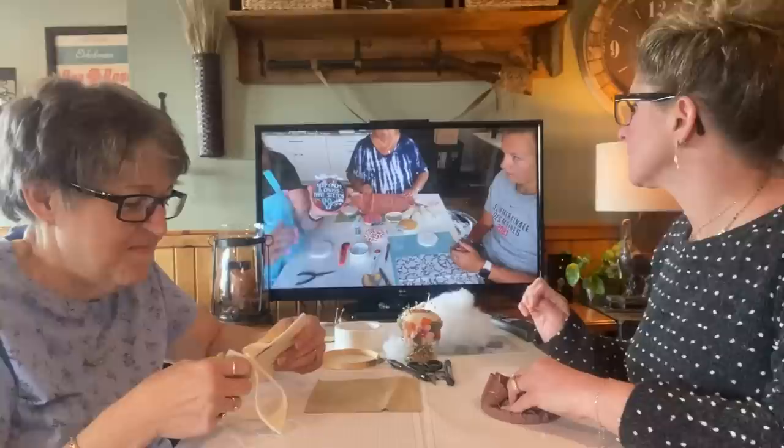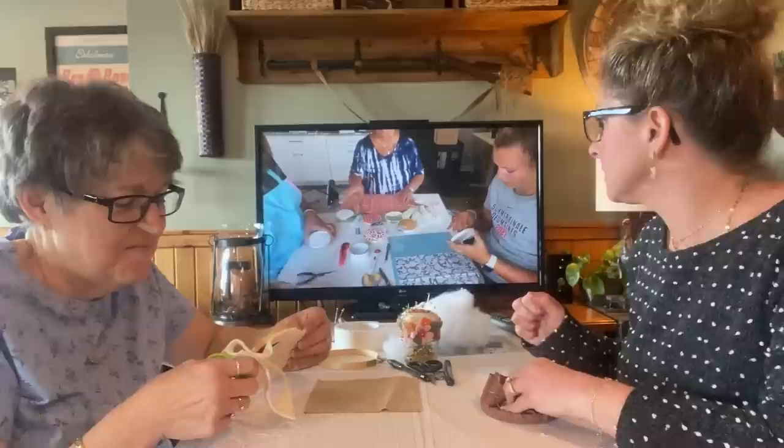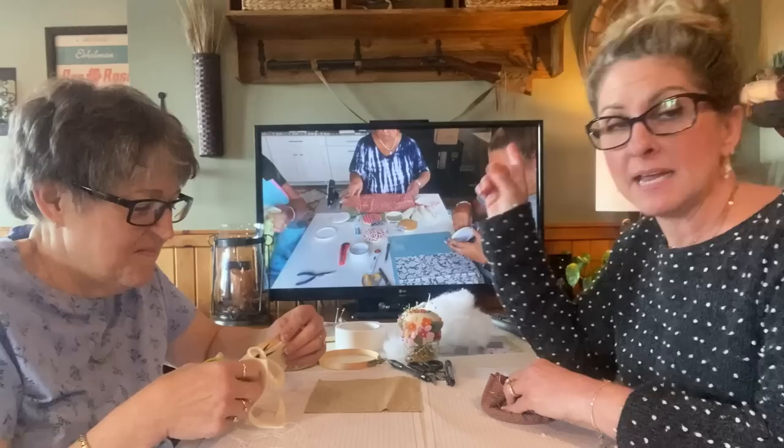She also painted her hoop, and that was really cute. Liz and I did not do that this time, but that would be a really cool option. Also, you could use different fabrics. Kathy talks about it on the video, that these make really neat gifts, teacher gifts, bus driver gifts. You could use all kinds of fun fabrics, maybe something with a little school theme.